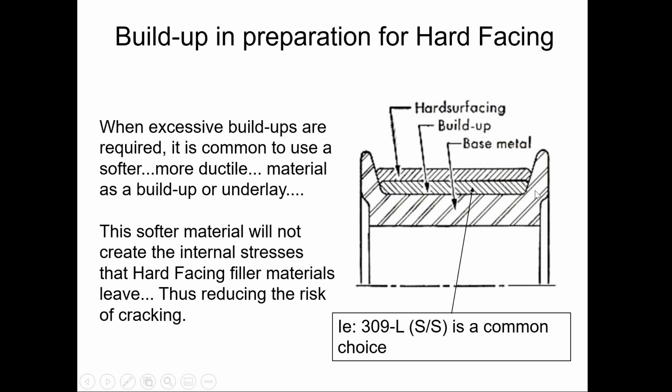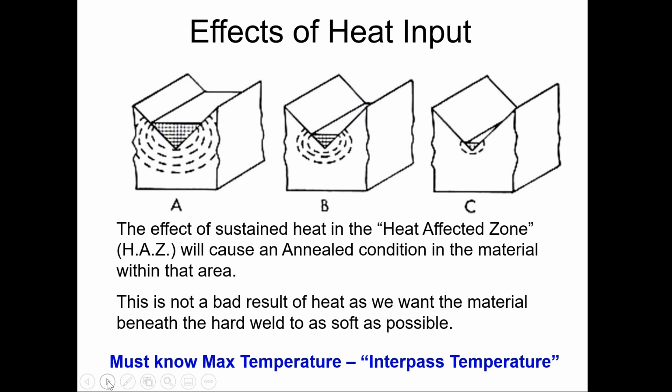So sometimes when we want to bring it up a little bit more than we should, we end up wanting to put a layer of underlay, and this is underlay or base metal, or there's all kinds of words to describe this, but this buildup is representative of a softer type of material.